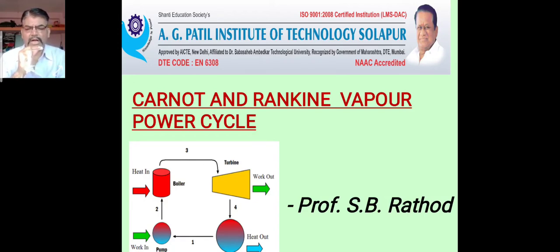Now actually, what is a vapor cycle? In a vapor cycle, all the theory remains the same except the working substance, which is steam. Basically, when water is supplied to the boiler, after heating, the boiler produces steam. On the strength of the steam, the turbine runs, which means thermal energy is converted into mechanical energy. It means in any vapor cycle, the heat provided to the water is converted into mechanical work. That is the basic function of this vapor power cycle.